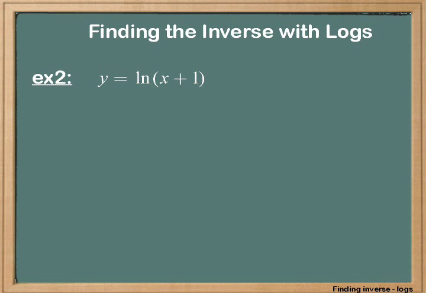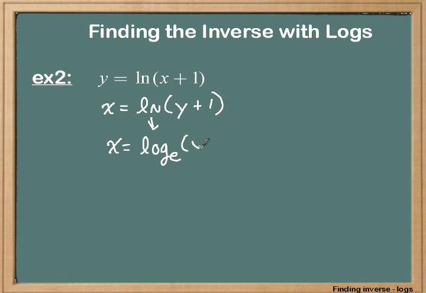Now looking at our next example, y equals ln of (x plus 1). We're going to find the inverse by first taking our y and making it an x. Write everything else. Don't change anything except the x becomes the y. Everything else stays the same. Now what do we have to do here? Well, to make this a little bit easier to work with, we're going to make that ln a different value. Do you know what ln equals? Do you remember? It really equals log base e. And then write everything else the same. So there you go. We took our ln and we wrote log base e.